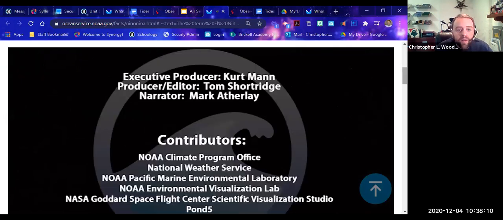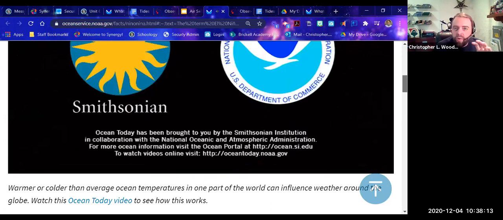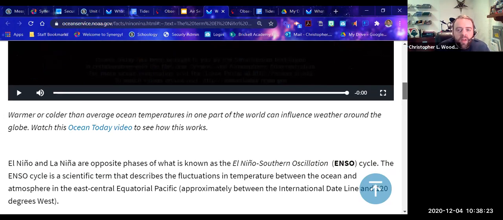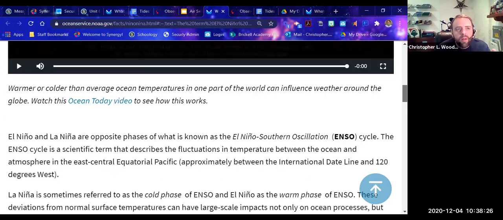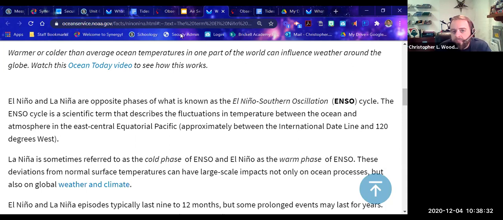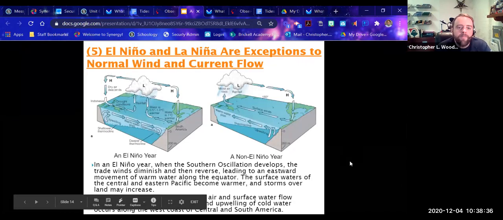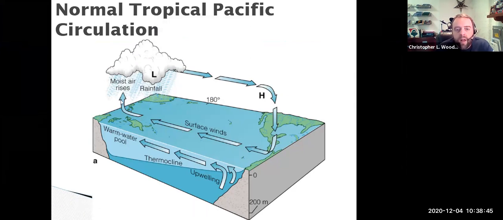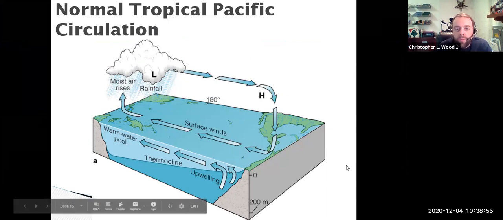So El Niño, La Niña, these oscillations in trade wind intensity influence how weather occurs here in the United States, but also across the Pacific. So it is a constant cycle. And this one occurs about every 5 to 7 years. So a much larger cycle. All right. Here's the normal surface winds caused by the trade winds, of course, blowing east. So we have lots of rainfall over the Pacific Islands over here and much drier conditions over here where that high pressure is sinking.